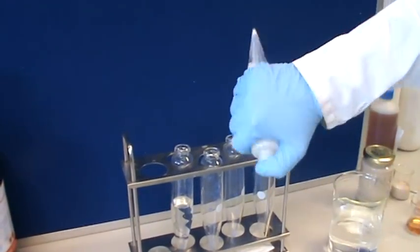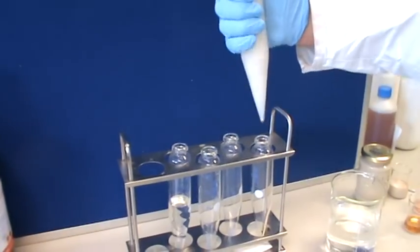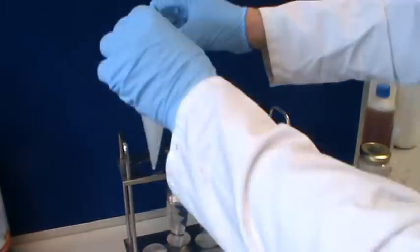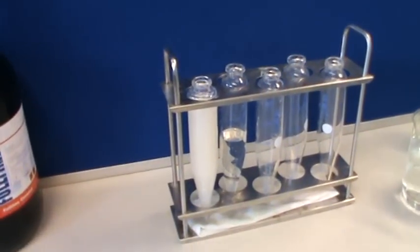Agitate again. Now these two ingredients on their own produce a clear tank solution, and you can see they're not compatible. Immediately the reaction is obvious.